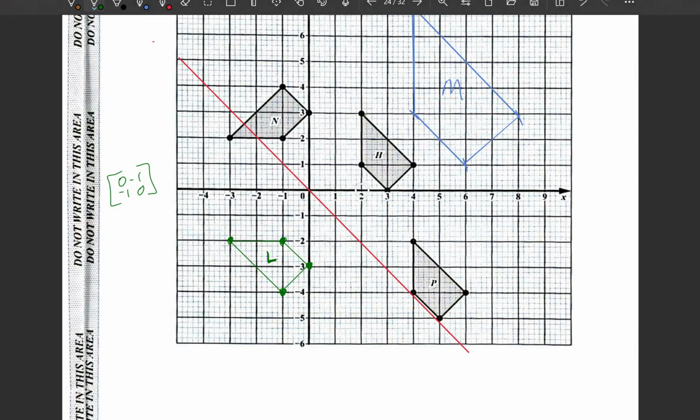So this point here goes from being minus 2 on the x to being minus 2 on y. And it goes from being minus 3 on y to being minus 3 on x. This point here is minus 2 on x, 1 on y. So this is going to become minus 2 on y and minus 1 on x, right? So we confirm that this is indeed our image.